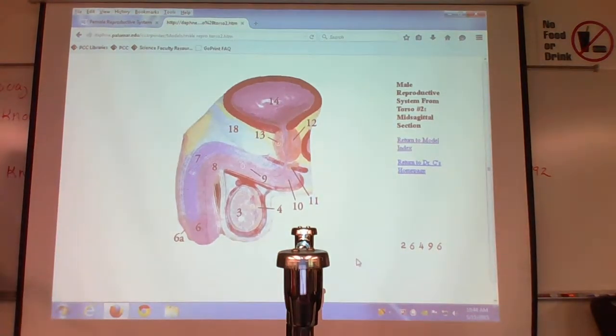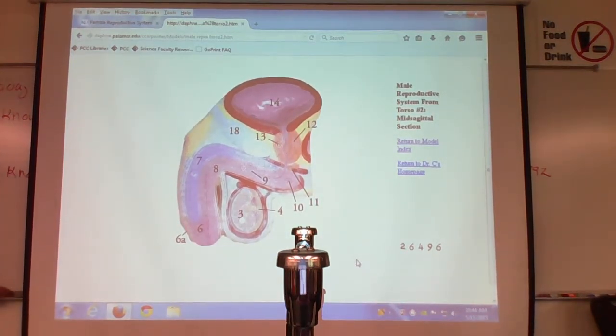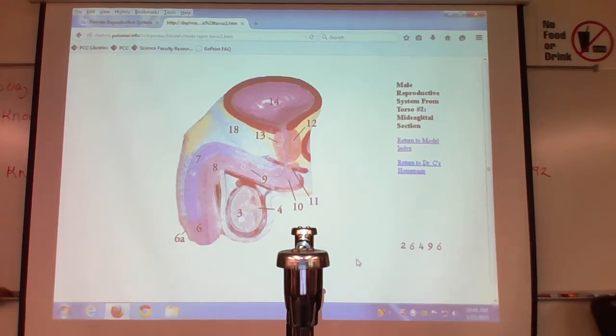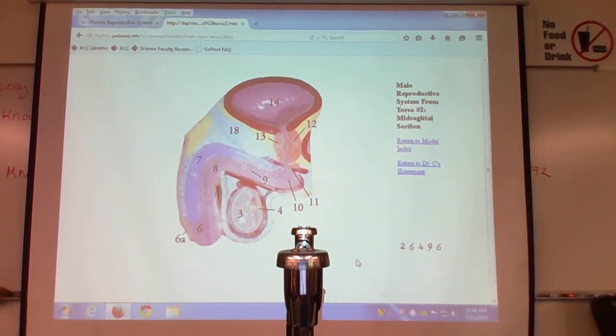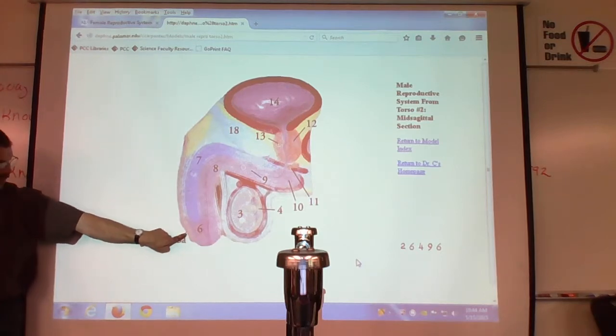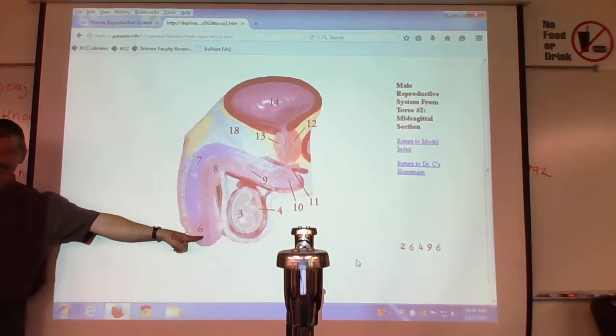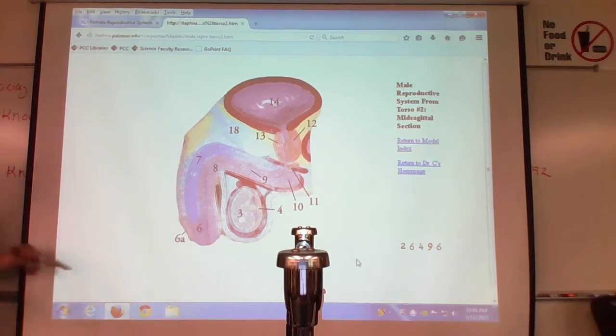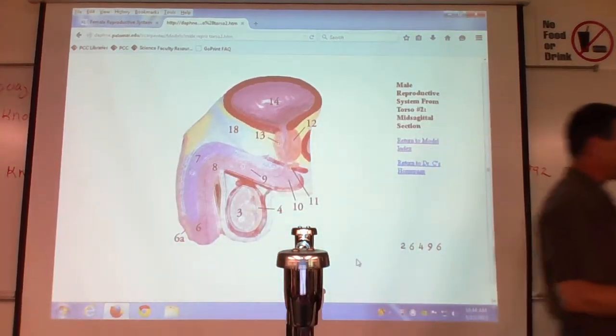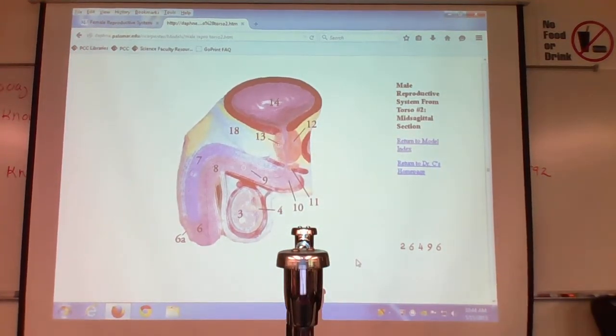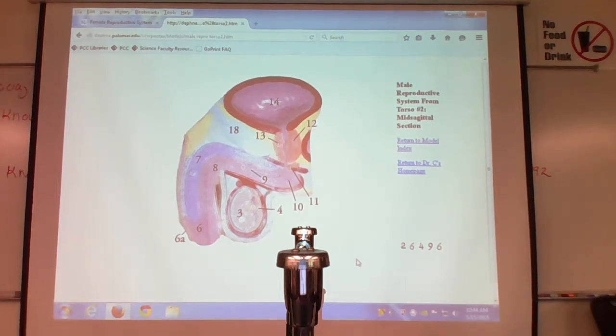Now 6A and 6. What's the difference between 6 and 6A? 6A is the uncircumcised. Uncircumcised, we call the part the what? Foreskin, or prepuce is another way to say it. So this one's been uncircumcised, so he has a foreskin or prepuce. 6 is the glans, the head underneath the foreskin. On some models they've been circumcised, all you have is the glans. Some have a foreskin. I've nailed many students on those because you don't look well enough to notice. So there's 2 things on the end you've got to know. I'm mean, I'm angry, I'm bitter.